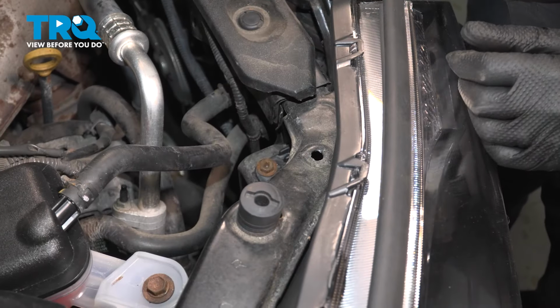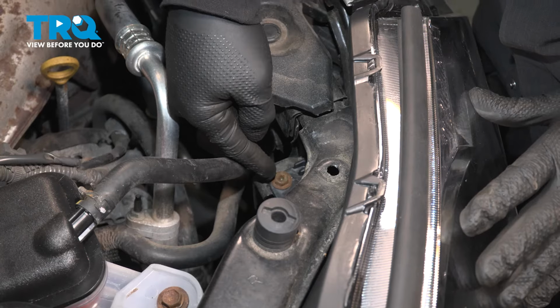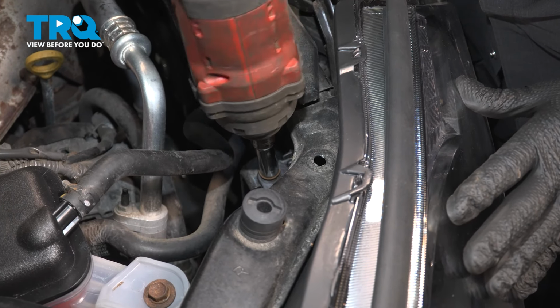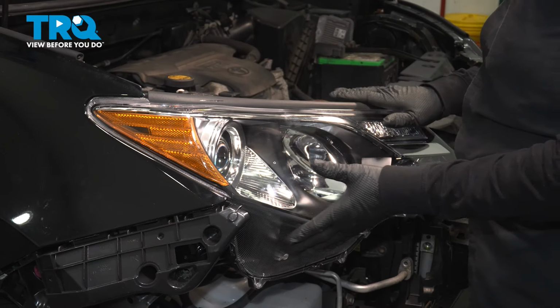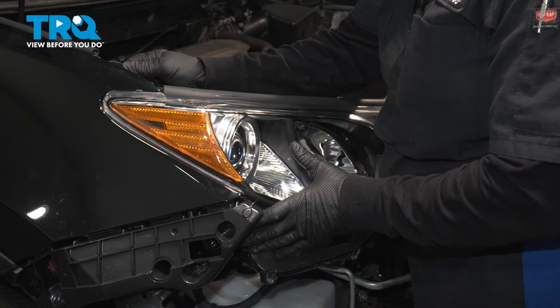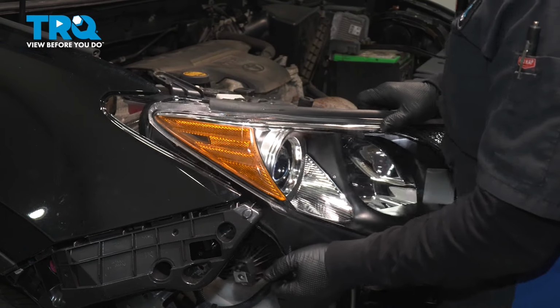Get that out of the way. Now follow the headlight assembly inside the engine compartment, and this last bolt right there, 10mm socket. Now we can remove our headlight assembly. The top part right here has a little notch. You gotta lift that up and then pull towards you.